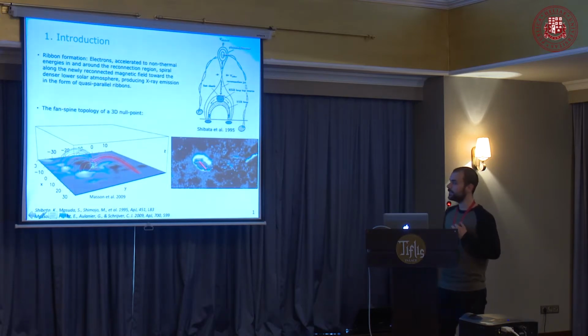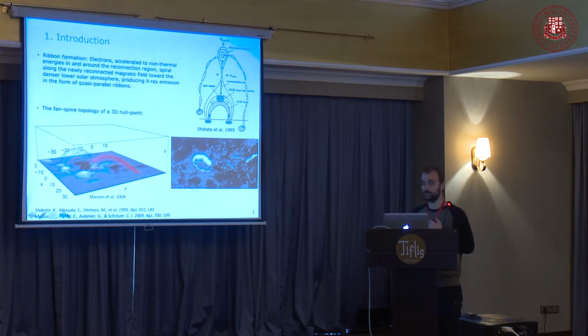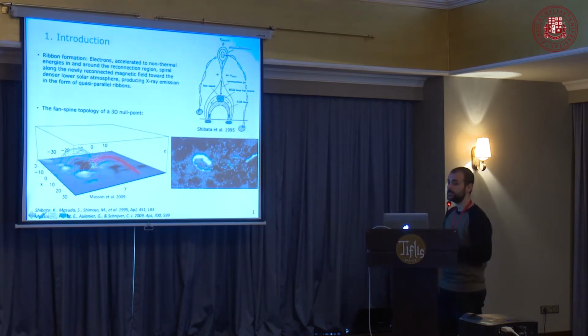And we see that this is a figure in 1600. We have a circular-like ribbon here as the intersection of the fan dome with the lower atmosphere, a very compact ribbon as the intersection of the inner spine and the chromosphere, and a quasi-parallel ribbon as the intersection of the outer spine and the chromosphere. So we wanted to study a similar case in an attempt to understand what triggers these kinds of flares.